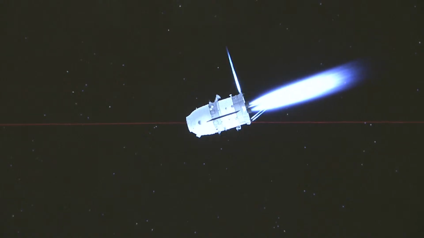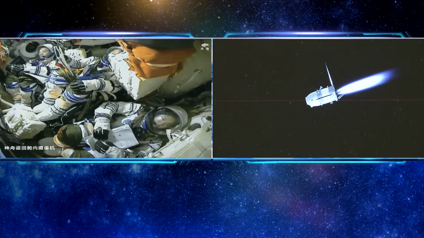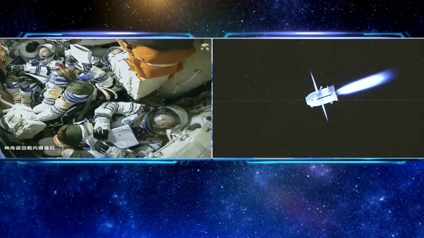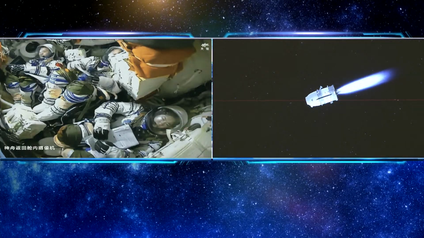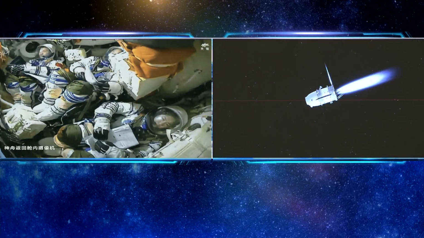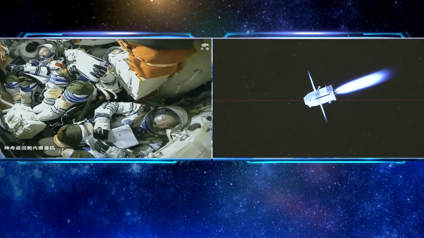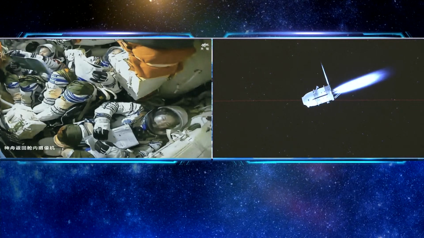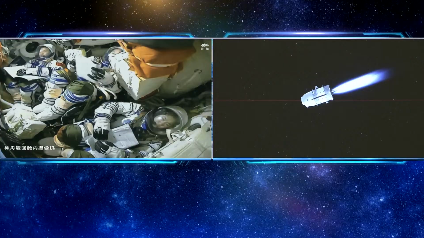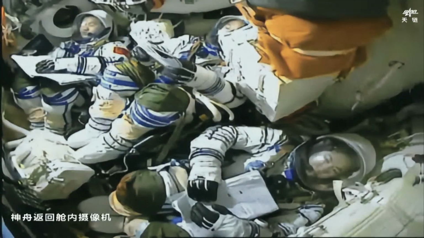The capsule has finished a second adjustment of its altitude. Now on the left-hand side of the screen is live footage from the return capsule, and on the right side of the screen you can see a simulation of their returning process. For more insight, we're joined in the studio by Professor Yang Yuguan and Associate Professor Zhang Fan. Thank you very much for joining us, gentlemen. As I understand, they finished at least 3 key steps on their way home, right, Professor Yang?